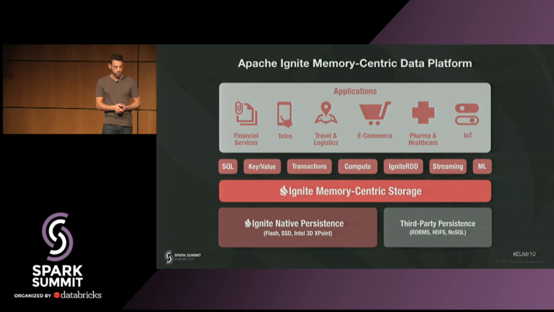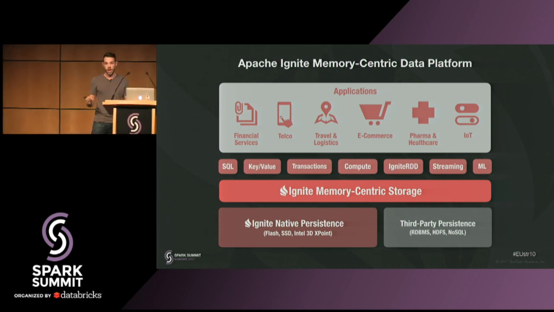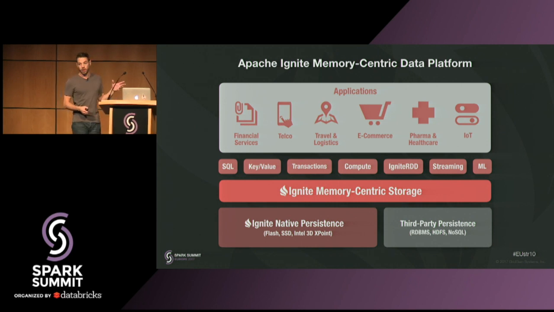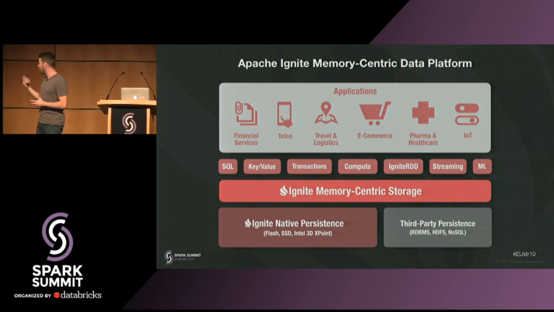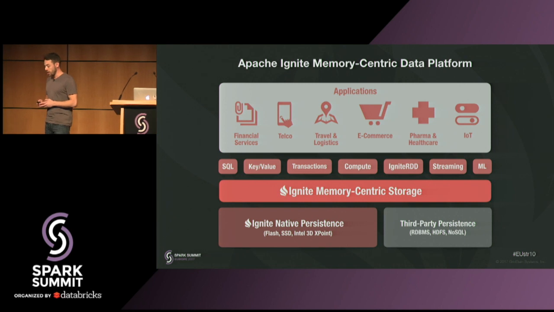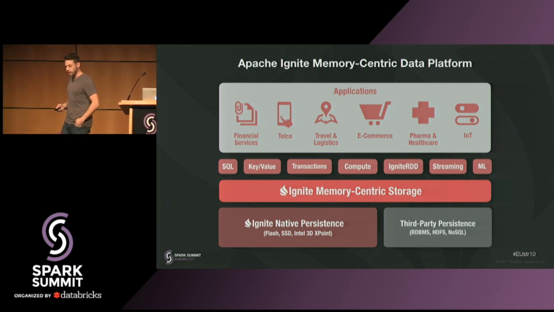So we'll have guarantees for transactions that are persisted and durable before we send you a return that the operation's been successful. Some other interesting stuff is we also have streaming. So there's many ways by which we can stream data into Ignite before we start processing them. We have an early stage alpha release of some machine learning libraries, nothing compared to Spark, of course, but it's certainly something that's being worked on by the community and being progressed as we speak. And more interestingly enough, for this session, we have what we call the IgniteRDDs.